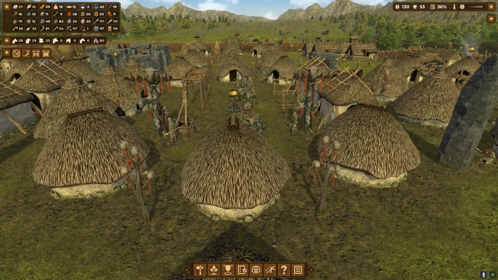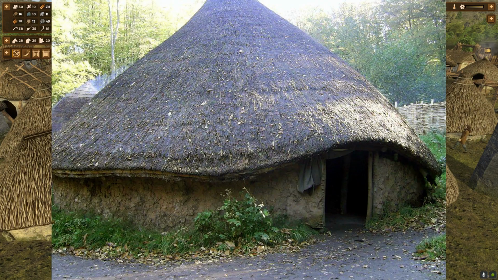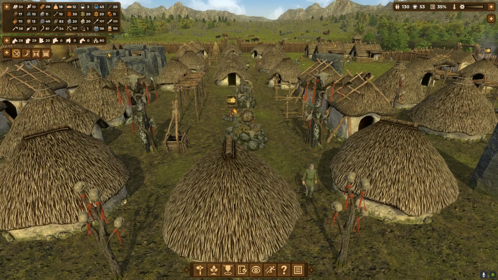These are primitive huts, which are modeled after some in Great Britain, Wales, and Scotland. And they're basically made out of daub, a wooden lattice work with mud. And then you would thatch the roofs, as you can see, with grains or pieces of grains that you had left, which was called the chaff. And basically at this point it produced a very viable structure.